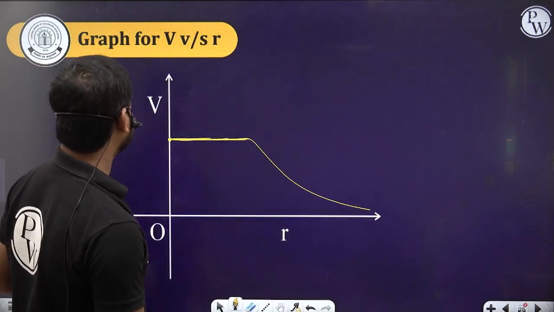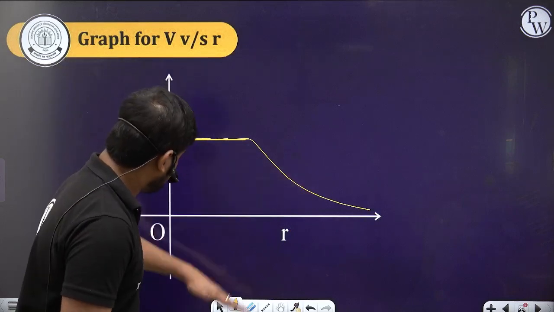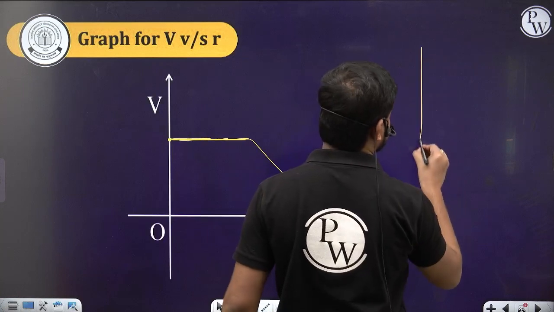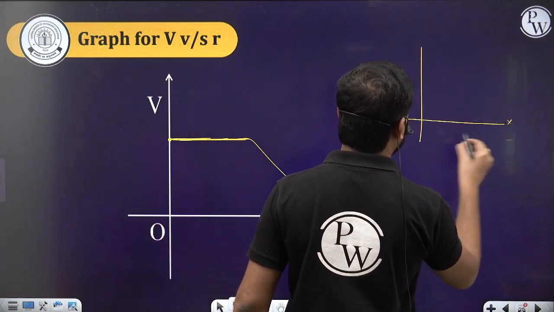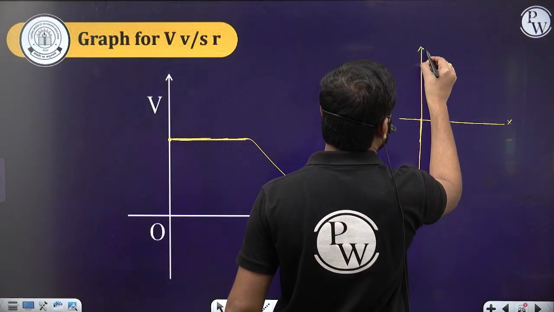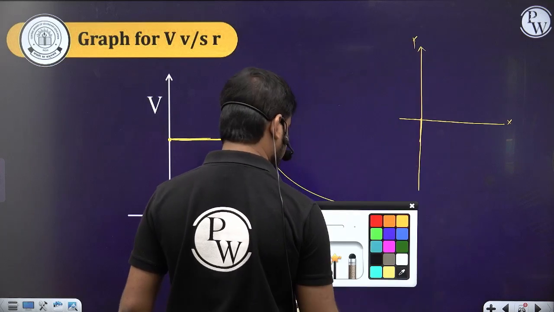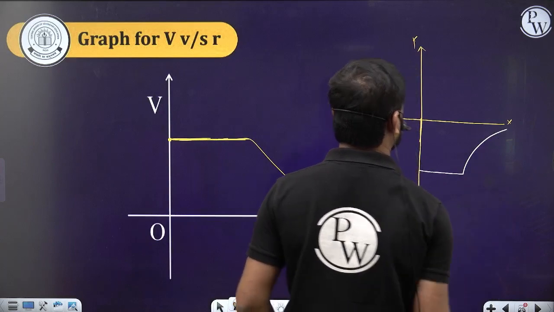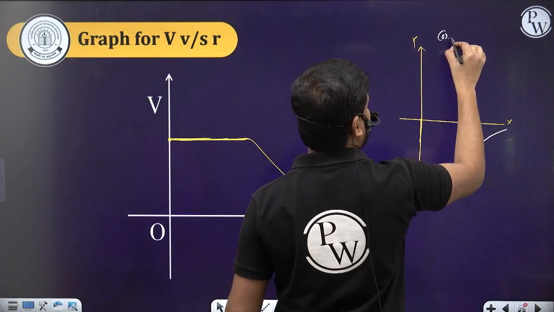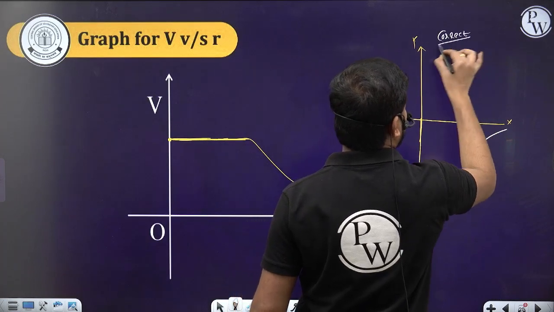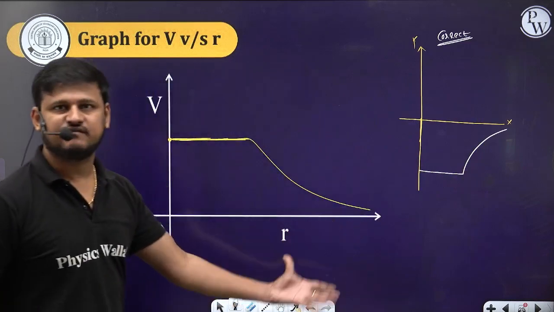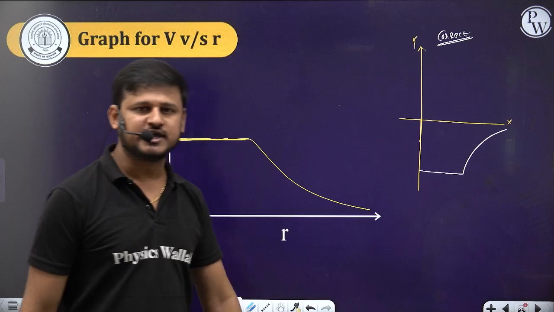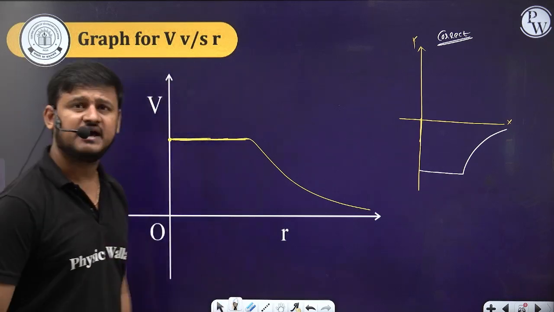Clear? So sometimes the graph can also be given below the x-axis. Why? The value is negative, right? So that's why they can also give like this. This is x-axis and this is y-axis. So here they might give like this. So this is also correct, because the gravitational potential is negative. Okay na? So either this graph or this graph, both are correct. Okay na? Done? Chalo.